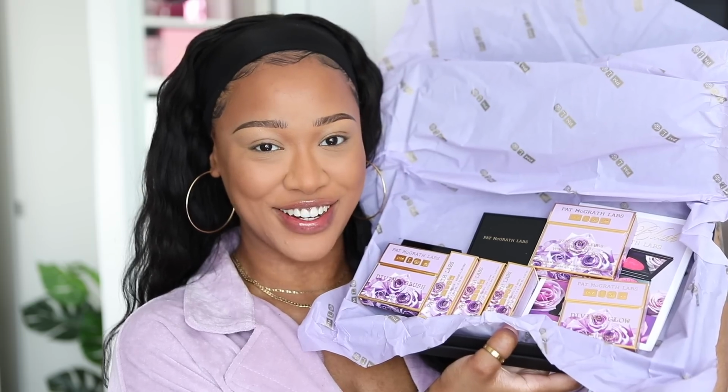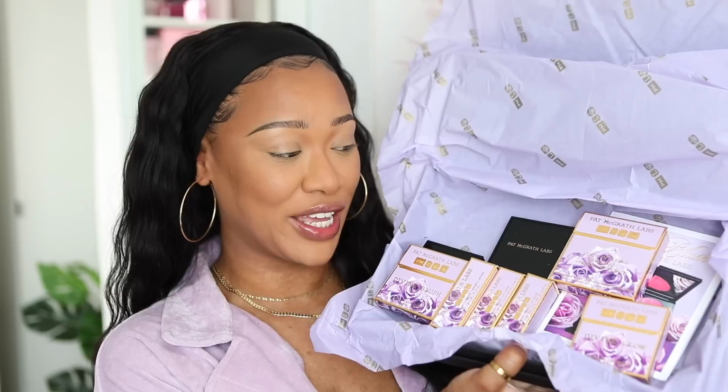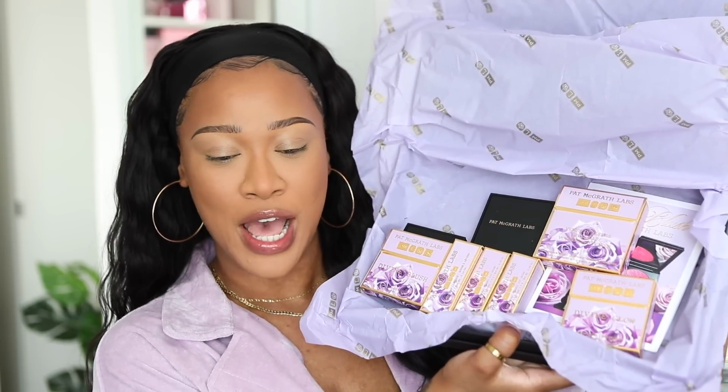By the way, I have gone ahead and matched my top to the packaging. Let me pick it up. How stunning is this packaging? Like, purple's my favorite color if you don't know. So I am literally living, breathing, dying for this packaging right now, especially this kind of light lavender.